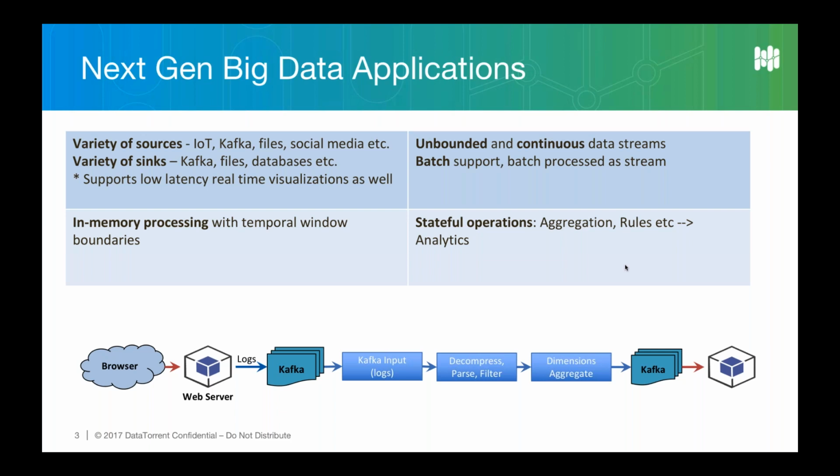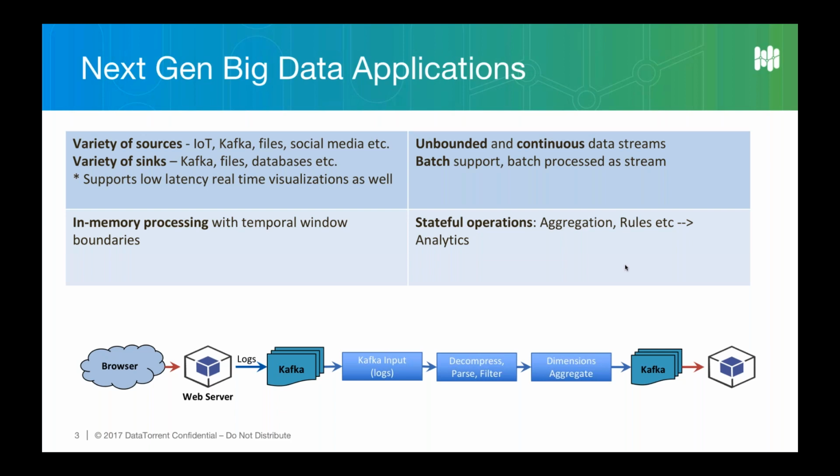The fourth aspect is, it's not enough to process the incoming data in a stateless manner, but we also want to be able to do stateful processing, such as aggregations. For example, if the incoming data has counts or numbers, we want to maintain averages and sums and all that stuff. And we also want to do dimension aggregation.